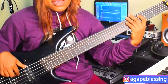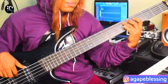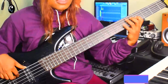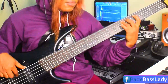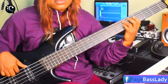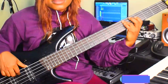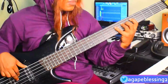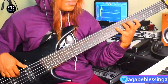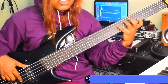Then you climb up to 7. After landing on your 5, you climb up to 7, 3, 7, 3. Then later I inverted it. 7, 2, 7, 2, 7, 2. I repeated it again on the D string.